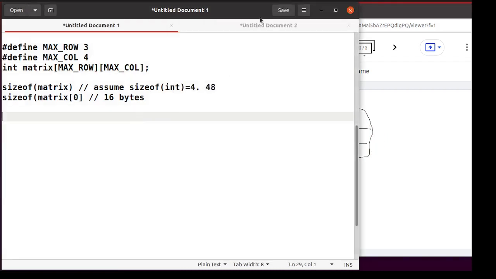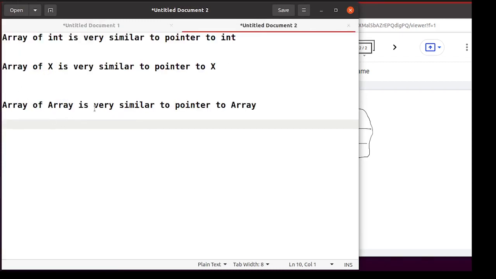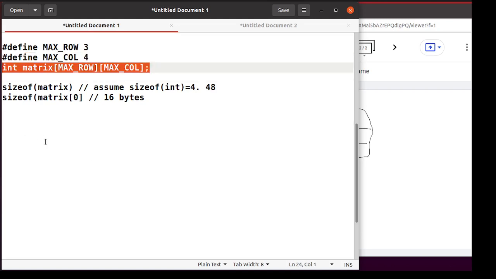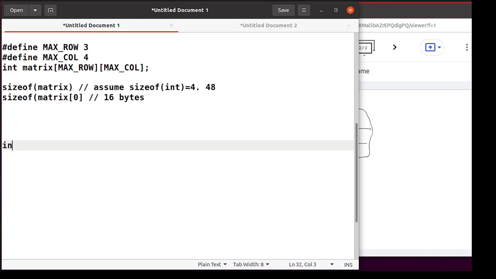Given this principle, an array of arrays is very similar to a pointer to an array, so we will understand that this two-dimensional matrix is very much similar to a pointer to an array of MAX_COL. If we think of an array having MAX_COL integers, it's a no-brainer.